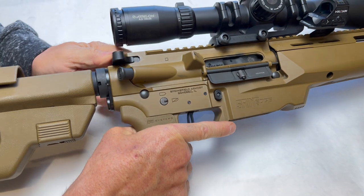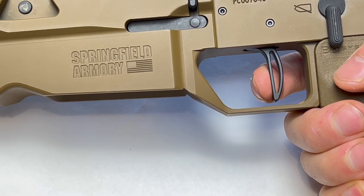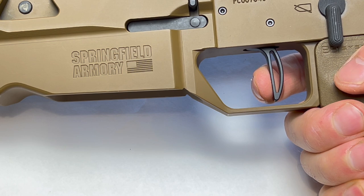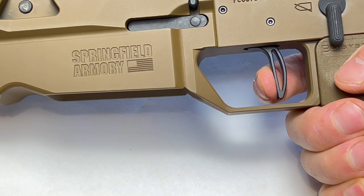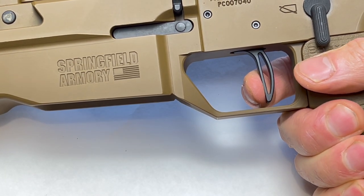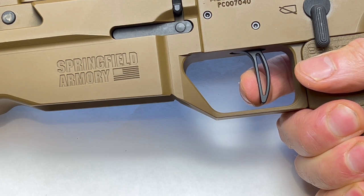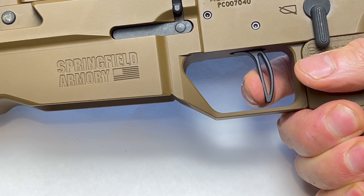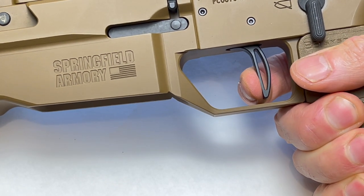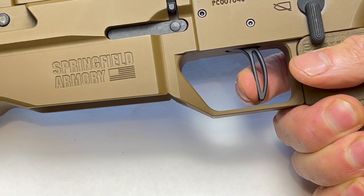Let's just double check here. Okay, we're empty. The trigger here real quick. Love the trigger. Slight take up, hits the wall. Oh, crisp, clean glass-like break. Audible, palpable, nice reset, short travel. Got a little zing to it on the reset, and I do like that.